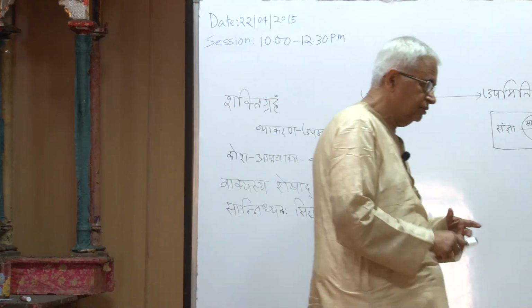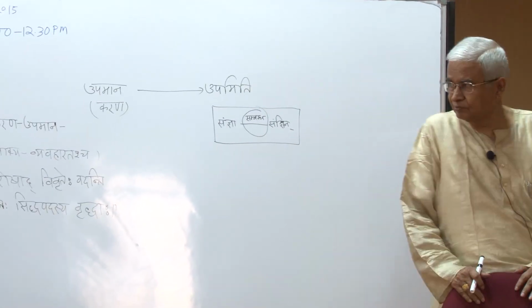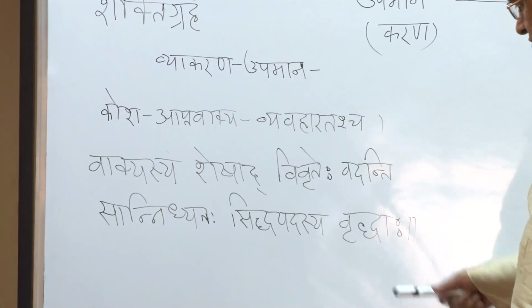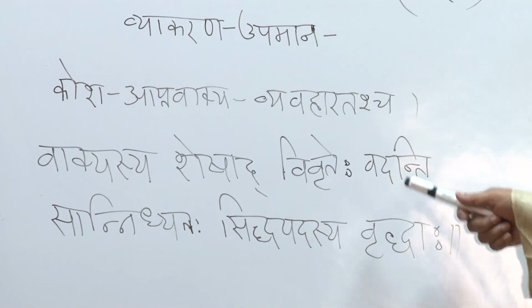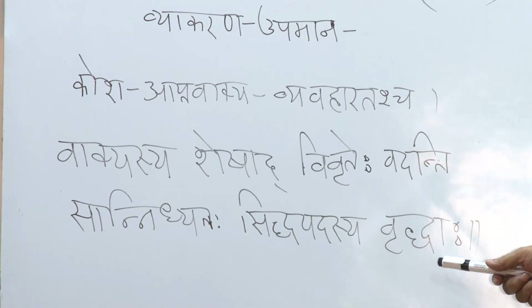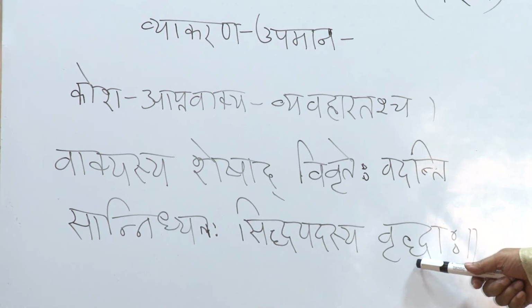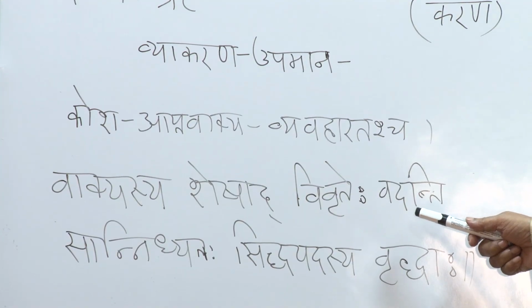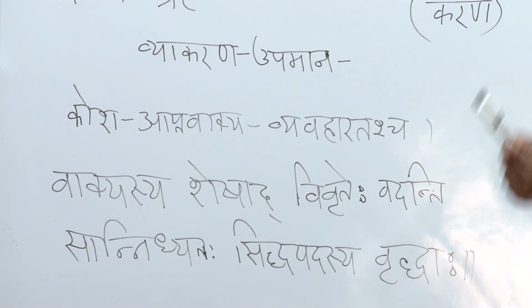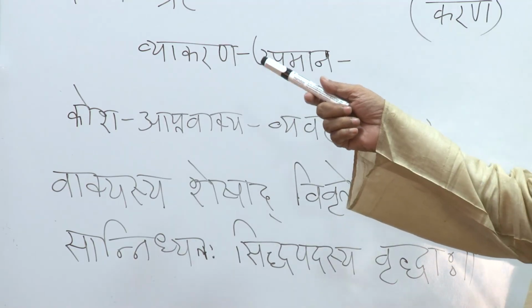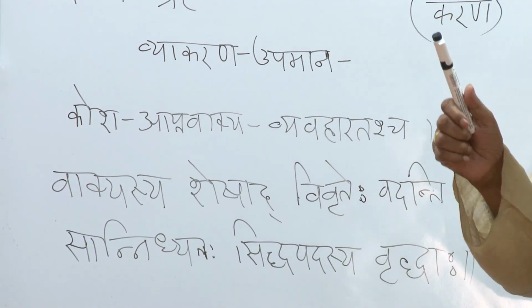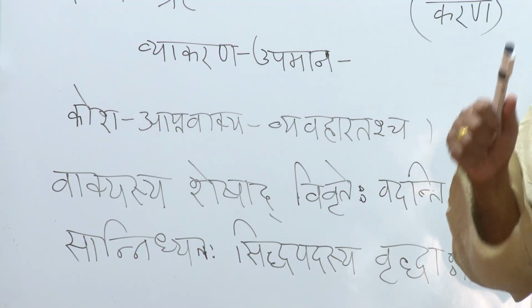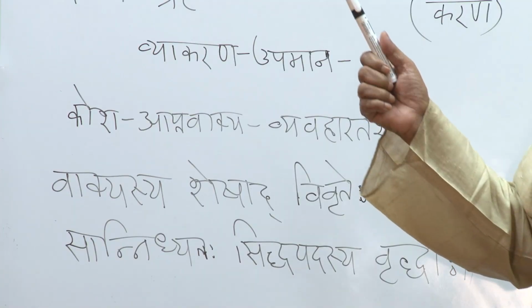This is the verse quoted in Kiranavali of Udayanacharya. So, Vriddhaha, this is the subject, Vadanti. The knowledgeable persons, the scholars, say. What do they say? They say the following, that the knowledge of relationship between a word and its meaning can be had from some of the following ways.